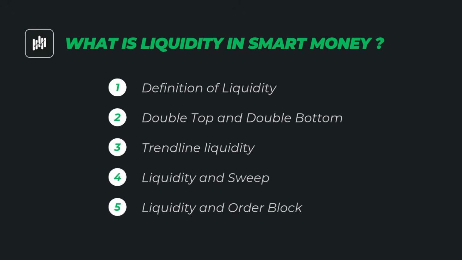In this video, through 5 sections, you'll learn exactly what liquidity really means, why it forms before every major market move, and how you can use it to make your entries far more precise. And in the final section, we'll reveal a key point that will help you spot much stronger setups in the market, the kind that only smart money traders can truly identify.